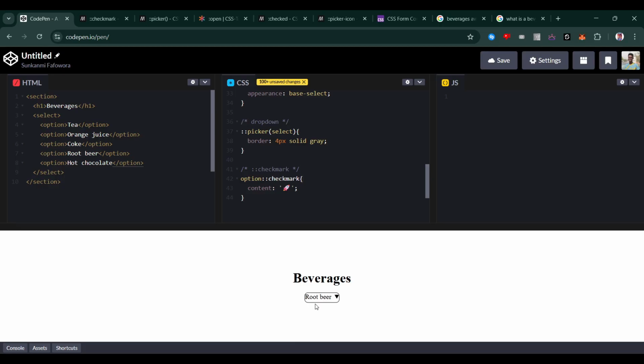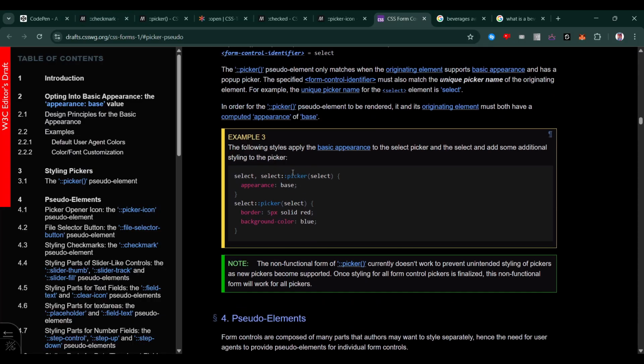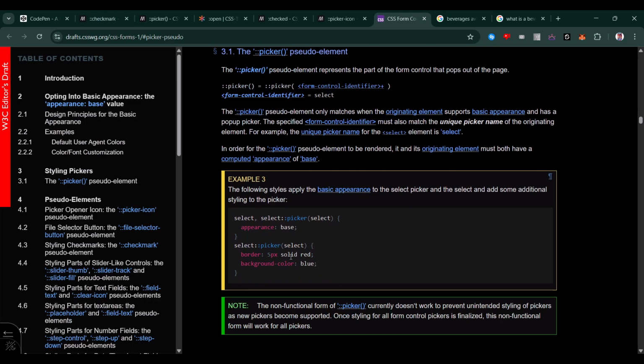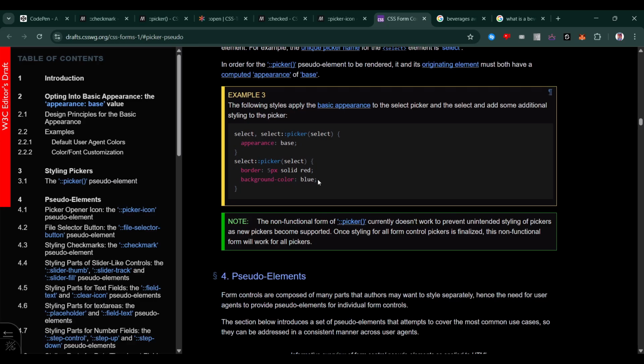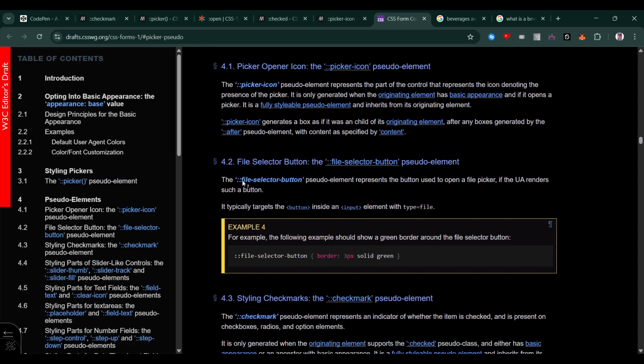And we know that this picker just styles the select expanded drop down. And you can also have it as this. I saw it in this draft. So you can also style that container itself.